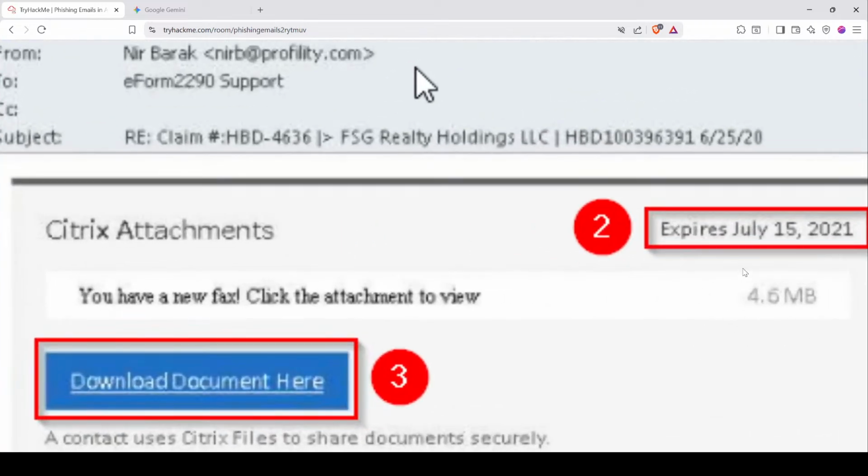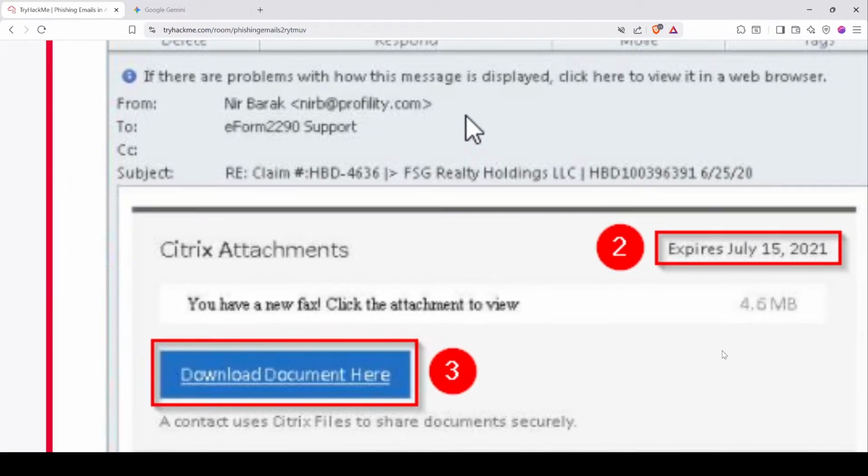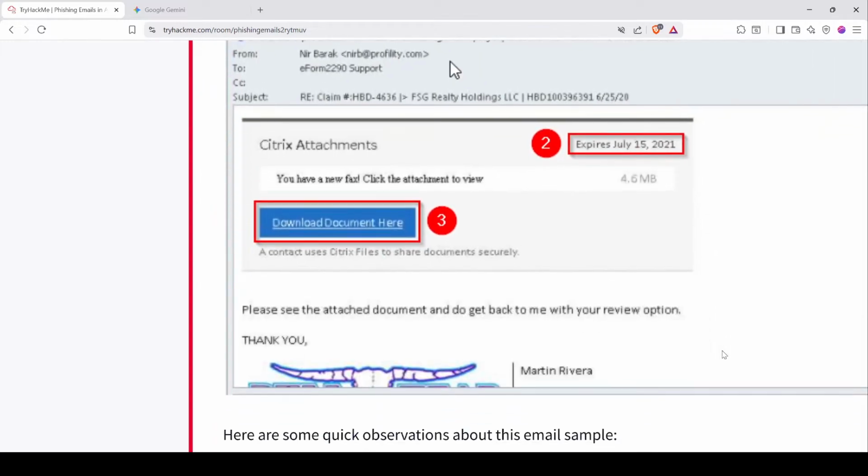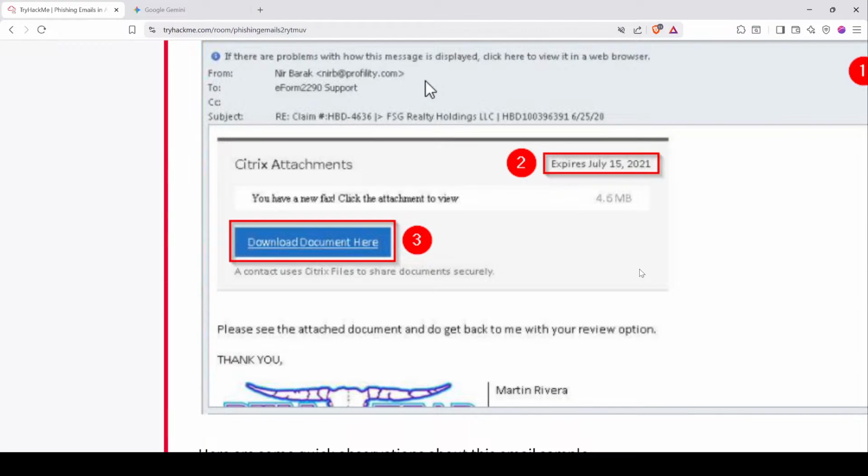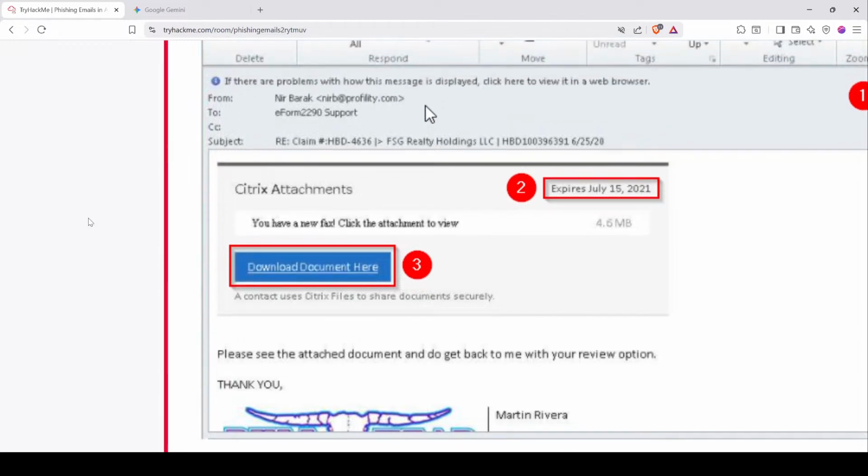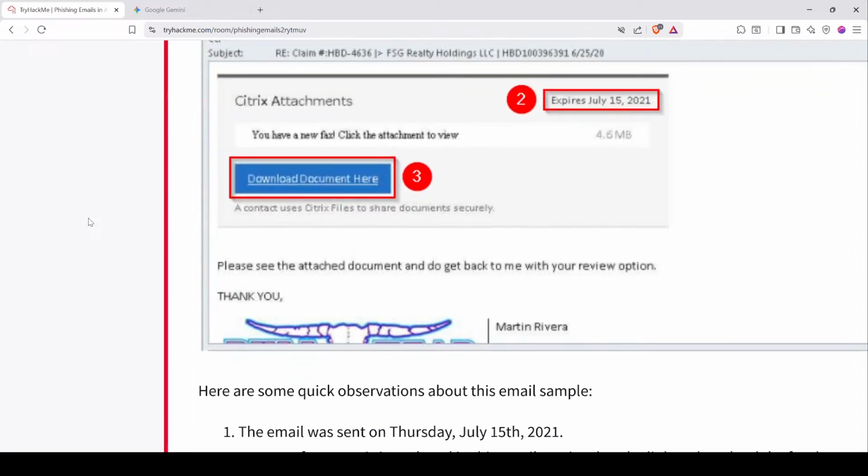There is 2 and 6 4MB. 4.6 MB. What did they try to impersonate?